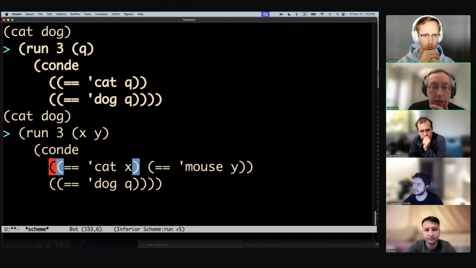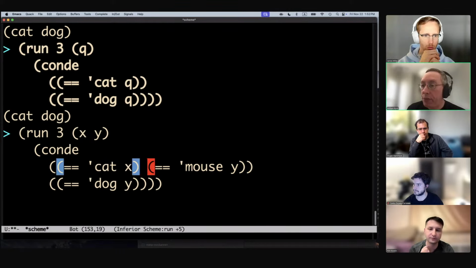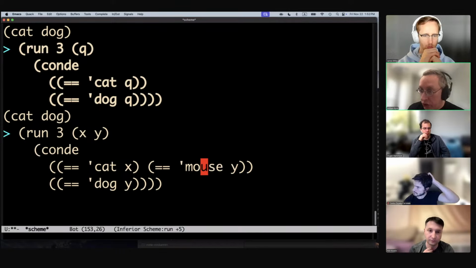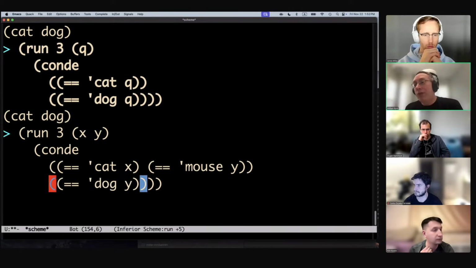So here we have two cond clauses. In the first clause, I'm asserting that X is the symbol cat and Y is the symbol mouse. The second clause is totally independent of the first clause. Any association or unification or equality of Y with mouse has nothing to do with this clause. These are independent of each other. These are like the many worlds interpretation of quantum mechanics, right? These are different worlds.